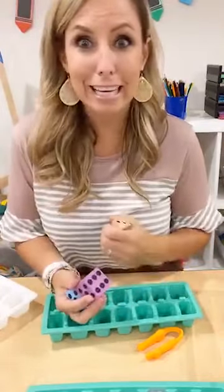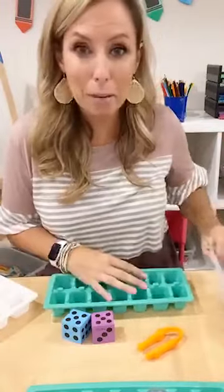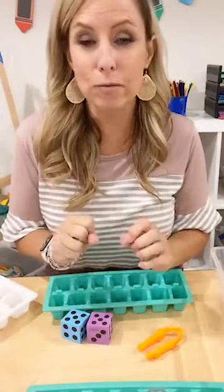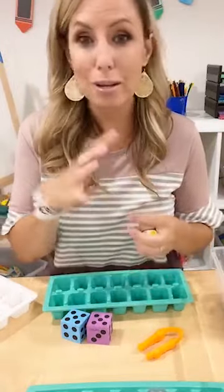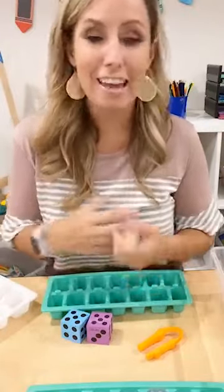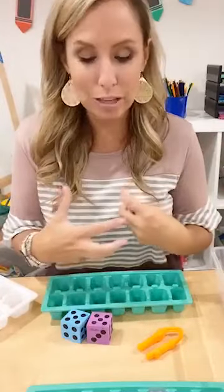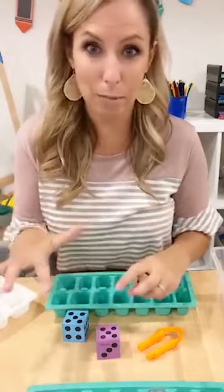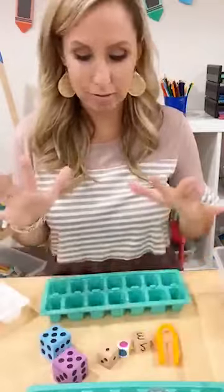And you guys, I guarantee you, if you put out these trays with two dice and some pom-poms, or a dice, that will be so much more fun and so much more meaningful. They will grow and develop those skills so much faster if you do play-based activities where it's hands-on and fun and exciting and they can talk to each other and have conversations about math during play. They will learn so much more than a worksheet on the table for table time. So put out some ice cube trays. All right, so we have that.